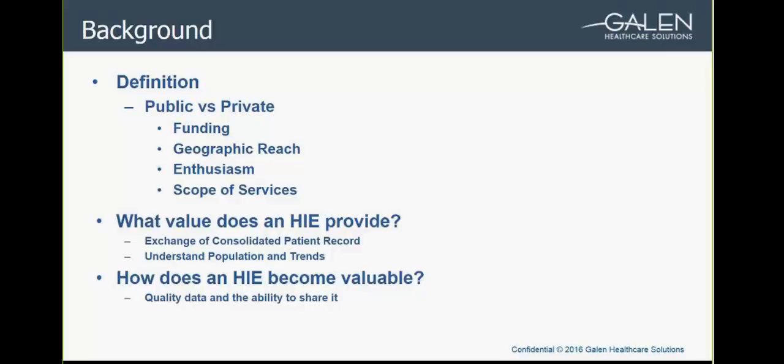So what value does an HIE provide? We talked about the exchange of clinical data, so really the exchange of a consolidated patient record, but also, as you build up these huge data sets, we're going to have the ability to glean information off of that data set, to better understand the population which you're serving, as well as the trends happening in that population. And how does the HIE become valuable? It's really obtaining quality data and then providing different ways to share it.